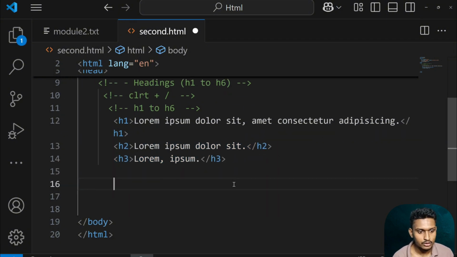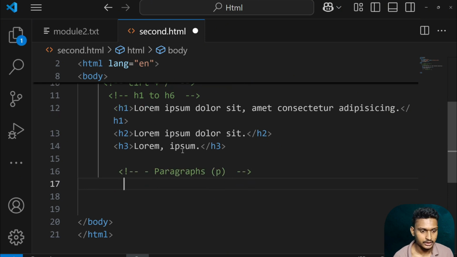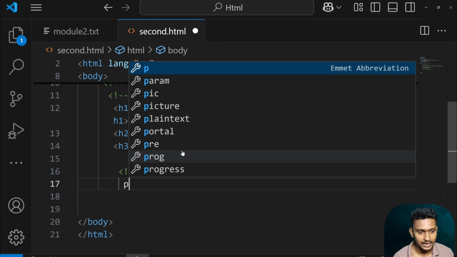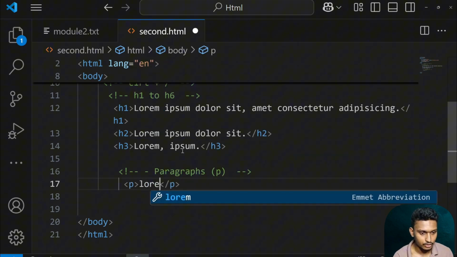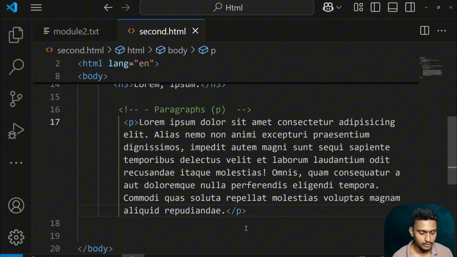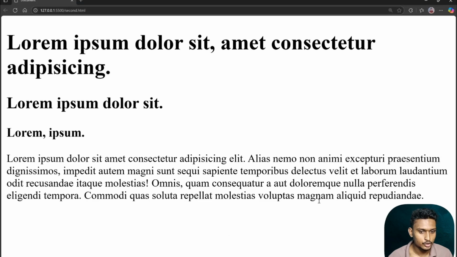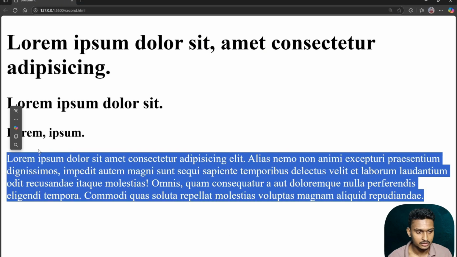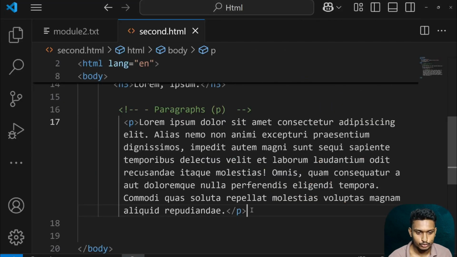Okay, let's move to the paragraph tag. First of all, comment it out now. We use the paragraph for defining bigger content, when we write some content. For a paragraph we use the p tag and just lorem. We need 50 words now, then Enter. Ctrl+S. Whenever we define something on our website as a paragraph, we use the paragraph tag. Let's see it in the browser. You can see the paragraph tag is showing in a light font. So let's move to another part.